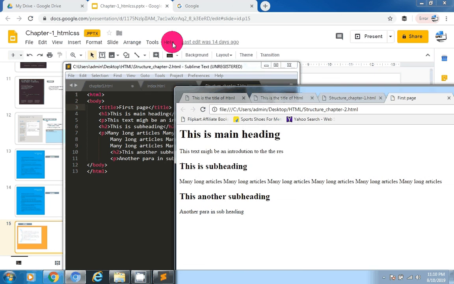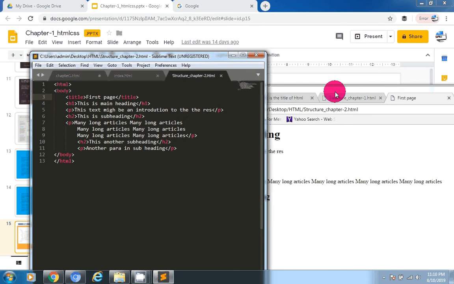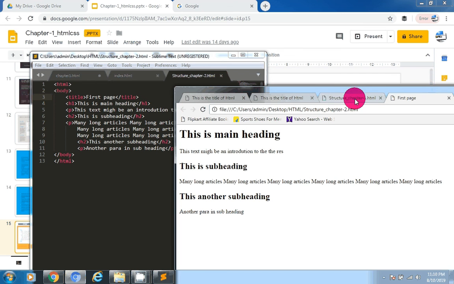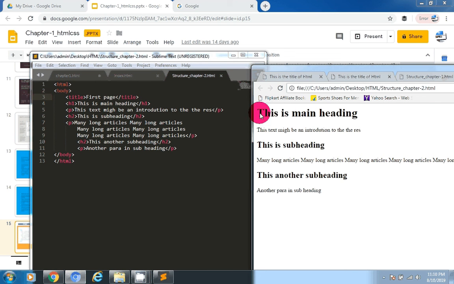Now you can see earlier, when the title was not there, it was taking the .html file name which we had saved. Now if you put a title, the title will show on your page tab. You can see this is the body of the HTML, the H1 heading, and a paragraph for that, then a subheading with the same font and its paragraph, and another subheading with its paragraph.